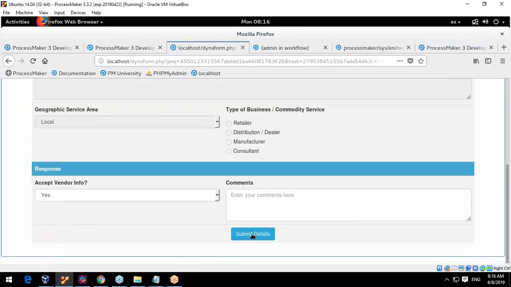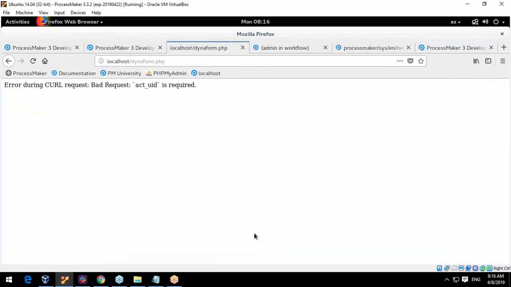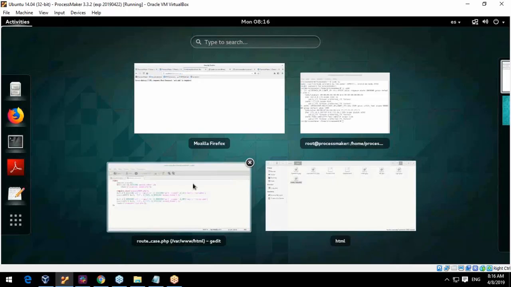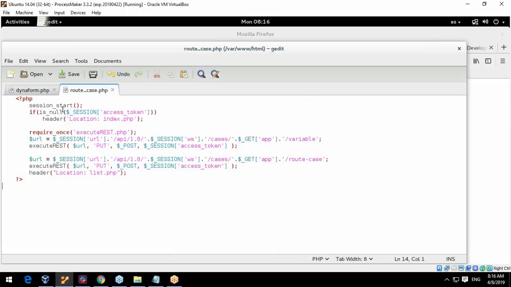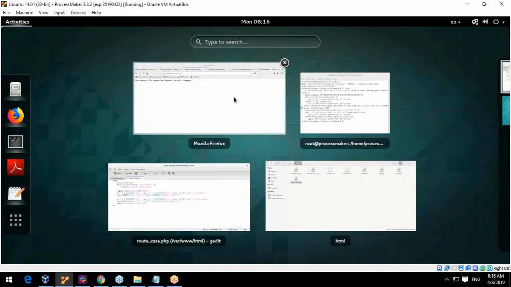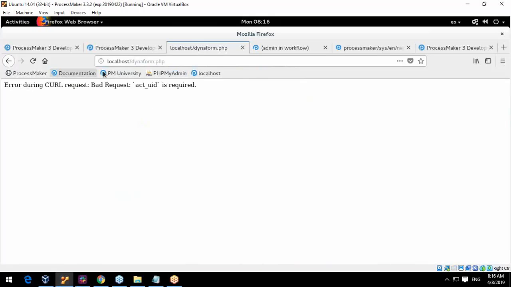So I'm going to move here, make the submit details. Okay, it says something. UID, the current and everything. Let me see if this is saved. Now we're going to re-enter with the localhost.